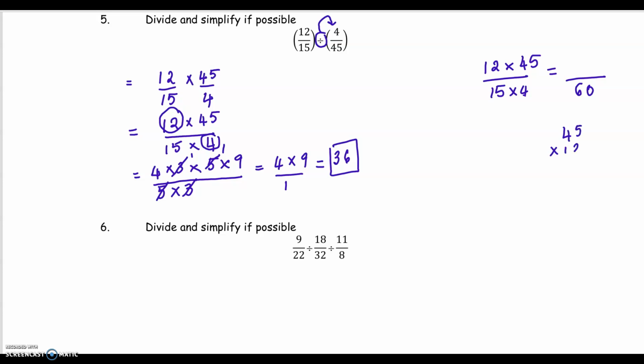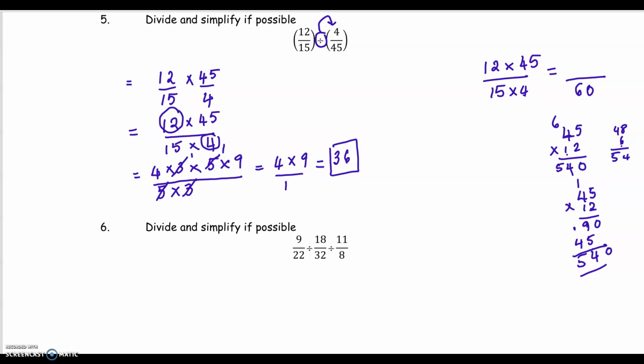12 times 45, 5 times 2 is 10. You can go 12 times table. 12 times 5 is 60. 12 fours are 48. 48 plus 6. 8 plus 6 is 14. So that is, I hope I've done the math right. So it's 540. Let's double check. If you didn't do the multiplication with 12, you probably did 5 times 2 is 10. 4 times 2 is 8, 9. 5 times 1 is 5. 4 times 1 is 4. 9 plus 5 is 14. Carry the 1 over and you get 540.